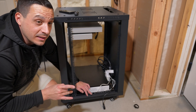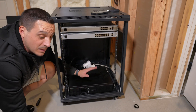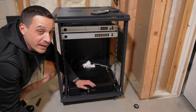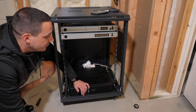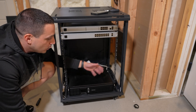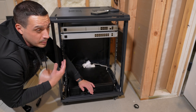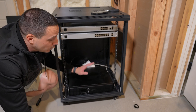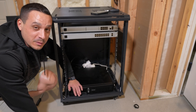One thing that was recommended quite a bit is putting my UPS on rails so I could pull it out from the bottom of the rack. I'm not going to do that in this video. I could have bought the $36 rails and thrown it on there — pull it in and out as needed, make adjustments when the battery dies, change out the cells and all that. I probably am going to regret it, but I heard you. I know the rails are available. Eventually I will put rack rails on this UPS — probably in the third version of this build, because at some point I'm going to move my Synology over to a rack-mounted solution. At that point I'll probably be ready to buy those $40 slide rails for the UPS and make further adjustments to the whole build.